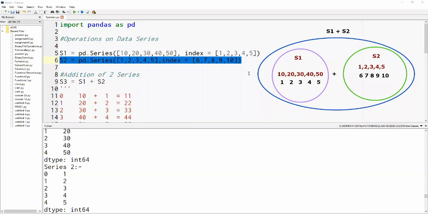It is very simple. It will generate some dummy index positions 0, 1, 2, 3, 4, and 5 here in series number 2, because series 1 is searching for an index value 1, and series 2 is not having that index value, so it will create a dummy index.